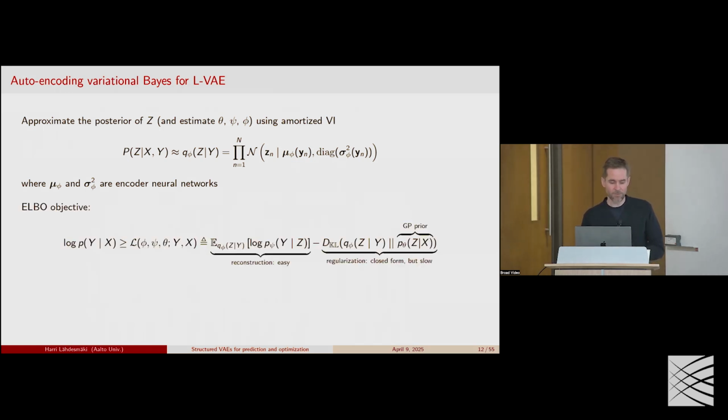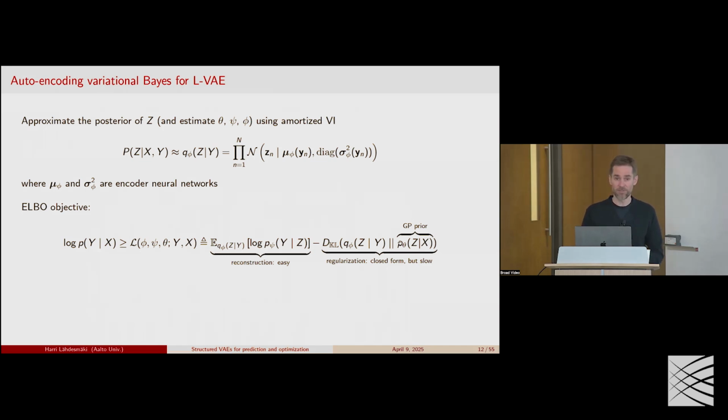And then we can use, for example, the ELBO objective to have a lower bound for the marginal likelihood. And then again, it has the same form as the ELBO typically has. I have written it here in a typical two-part way, so that the first part shows the reconstruction loss, and then the second part shows the regularization KL divergence term. The first part is easy to compute because these elements factorize according to the data points.